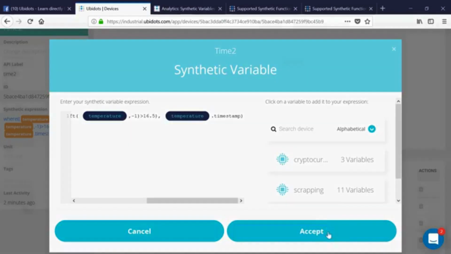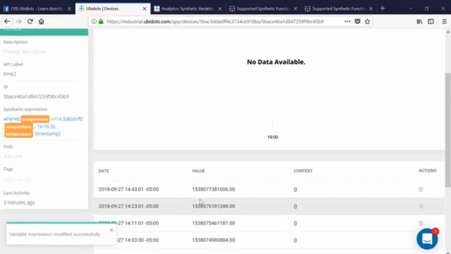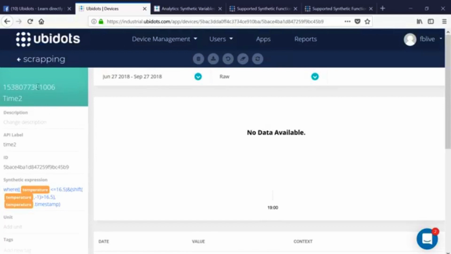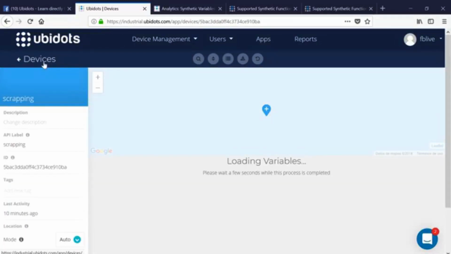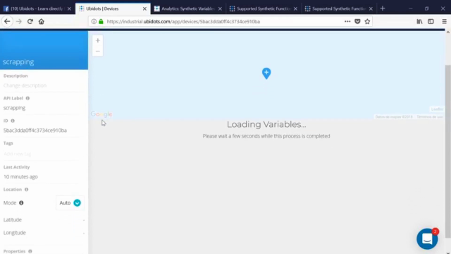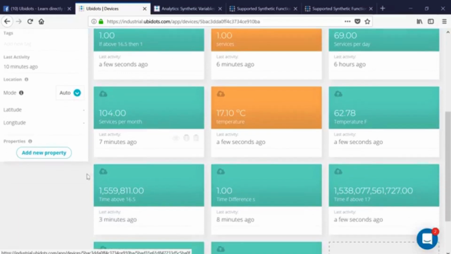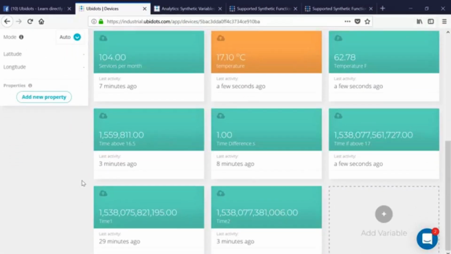Yes. So we have two variables, each with a condition recording the timestamps. Yeah, exactly, whenever that condition was true. And we're recording the timestamp where those conditions were met. And you want to subtract them now? Yeah, exactly. I want to subtract them, and then I'm going to have the time difference between each event, so I can know how much time the variable was above 16.5. And I have it here in a variable called time differences.